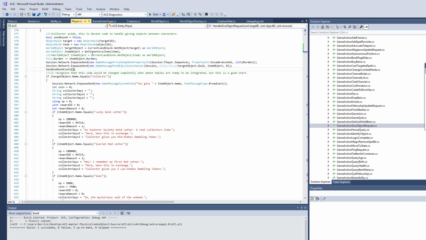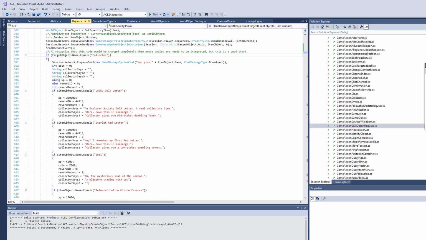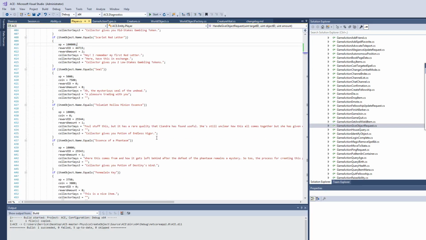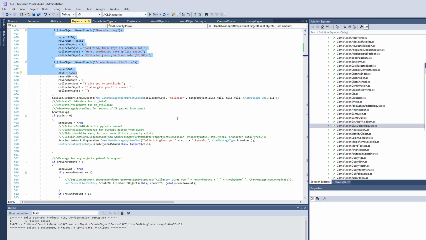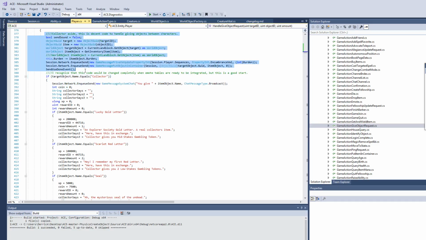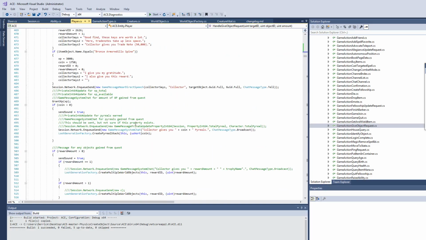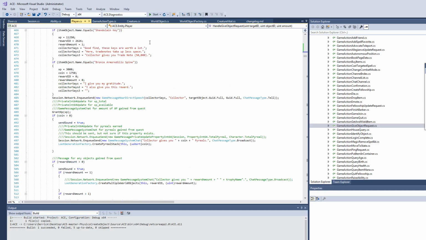Inside this code, when I do handle an object request, I've also put in this other extra code that is basically just there to kind of show you what could be done, but this is certainly not the way that it should be done. And so this is just basically handing items to collectors. But basically, this stuff still works. You can hand it to other players, and that's great. But if the object's name is collector, then it would go through and do all this other stuff. Okay, and then at the end, it would just be done. So let's see here.